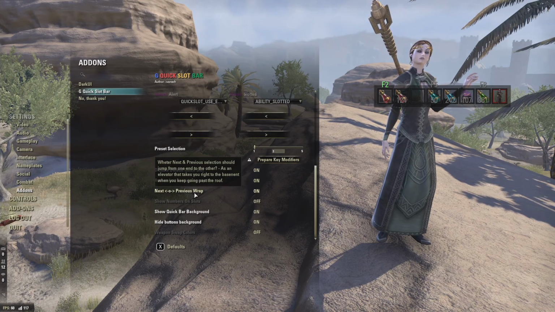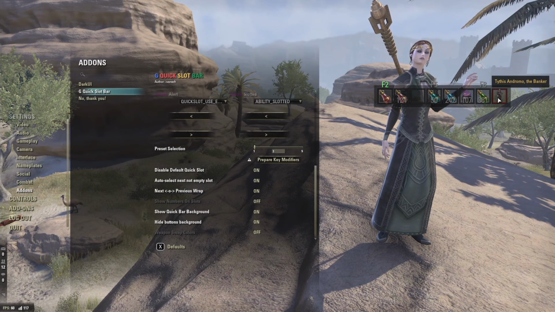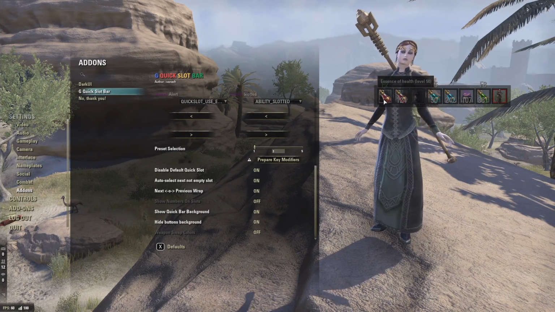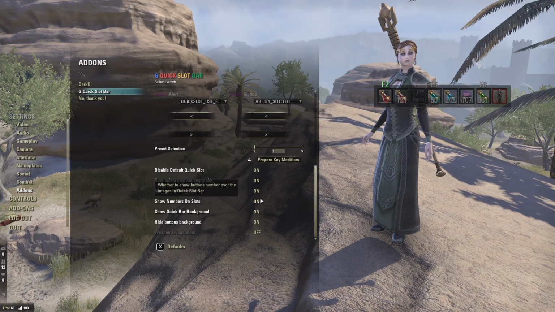Next and previous wrap. So that means if, let's pretend there was a potion here instead of my banker, and all of a sudden I ran out of those potions, then it would start using this one as the next slot. That is completely up to you. Show numbers. 1, 2, 3, 4, 5, 6, 7, 8.